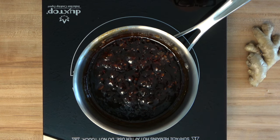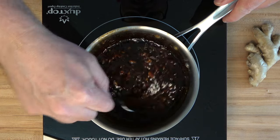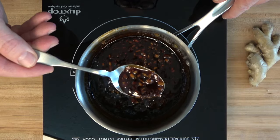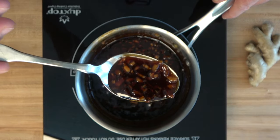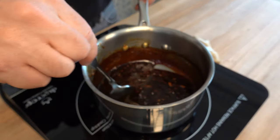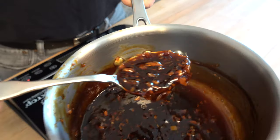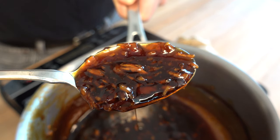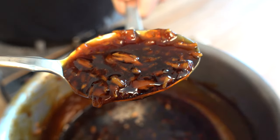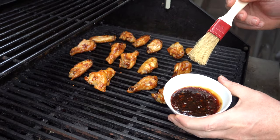As you can see, it's starting to get really thick — those bubbles are just slowly popping. It's super thick, going to be sticky, going to be delicious. This Asian-style barbecue sauce will stick to wings, ribs, fish, tofu, vegetables, shrimp — it's absolutely fantastic. And it couldn't be any easier: mince a few items, mix a few things in the bowl, melt that sugar down, pour everything into a saucepan, reduce for about eight minutes, and voila — deliciousness! Then you're ready to take it out and hit that grill.